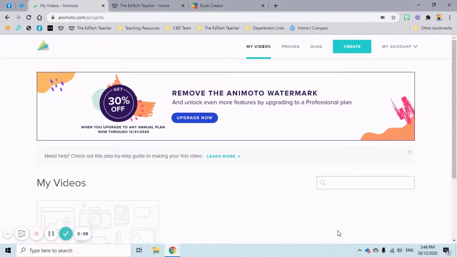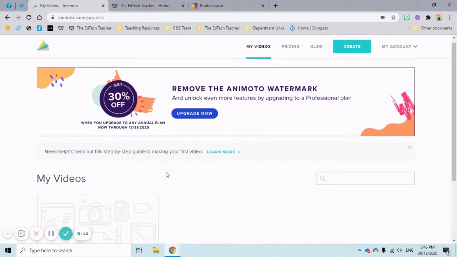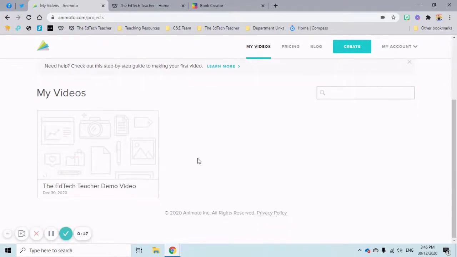So I've just gone back to my projects page. So I clicked on the Animoto logo, which was in the top left-hand corner of the previous page, just to head back to my home page, my videos page, which is where all the videos that I have created will be able to be accessed. Now, as I mentioned, naming your videos is really important because of one of my kind of gripes at the moment with Animoto. So if anyone's listening from Animoto, can you please work on this because it would make my life so much easier? You can't actually put videos into folders. So the way around that is clicking on the search bar here. So just make sure that you name them something that's going to be easy to find if you need to find them.